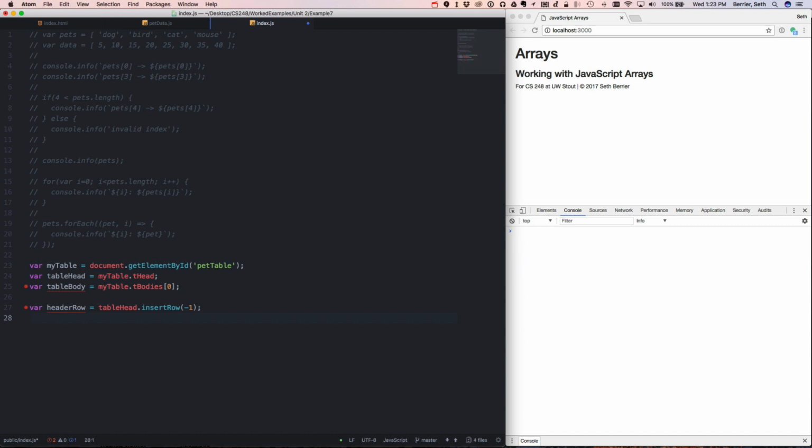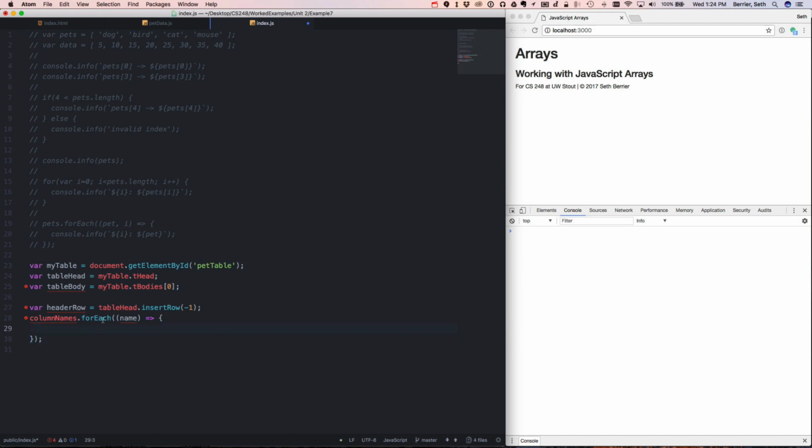Now I want to insert cells into that row, and I want to do it for each item in the column names array. And I set it that way for a very good reason. I want to do it for each item. So it's time to say columnNames.forEach. Now what do we pass into forEach? Well, it is a function that receives the item itself. We'll just say name, and then the index as well. I could do i, but I'm not going to need the index, so I'm going to leave that off. It might come in handy later, but we can add it later if we find we need it. So all I'm going to do is put on the name, because that's all I need.